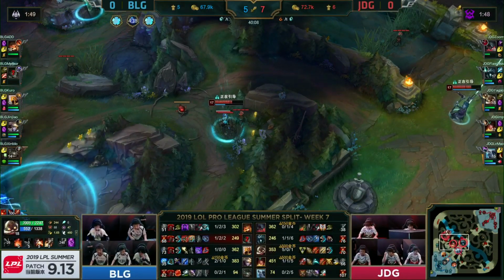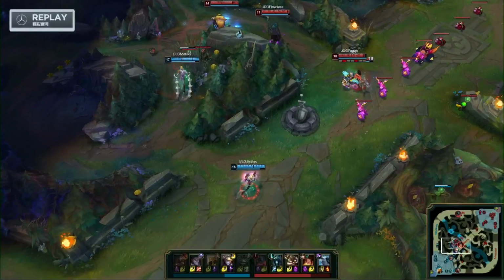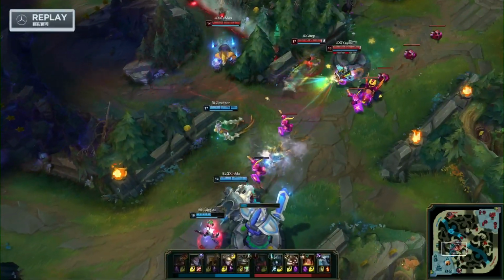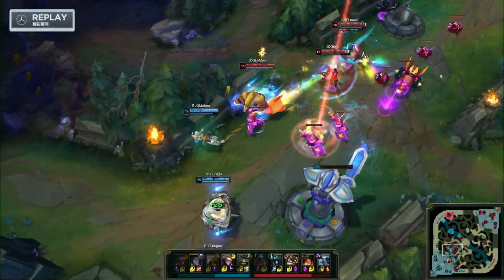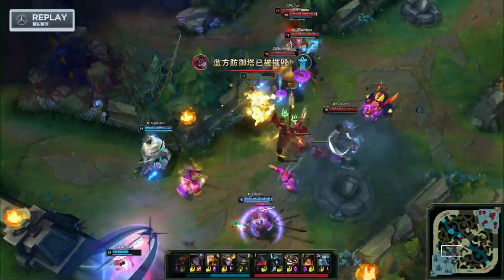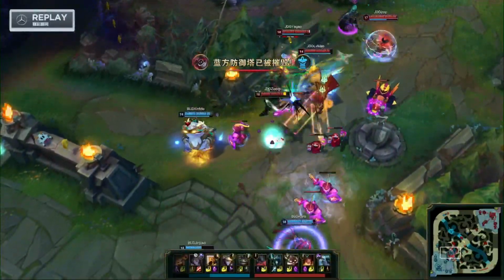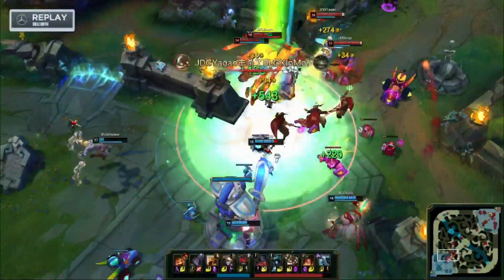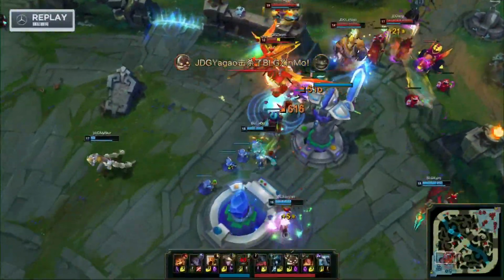Going over that trade, this is just the reason why I never really feel like Baron is worth trading for Elder. Yep. If you look at the situation, because they have the wave clear advantage, someone has to go into the bot side, and this just opens a full-on engage from JD Gaming. They get the turret, they get the kill, they get the inhibitor, and even with XinMo, with that amount of shielding, can't survive that. That's at least a proc for the Dark Harvest.